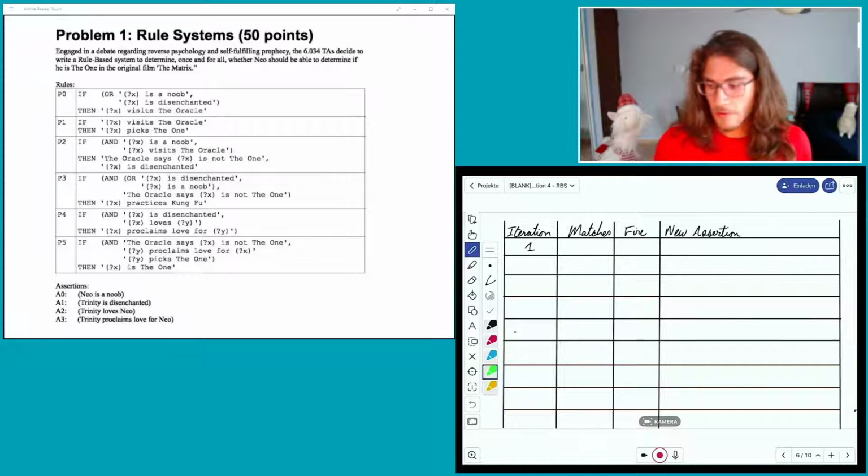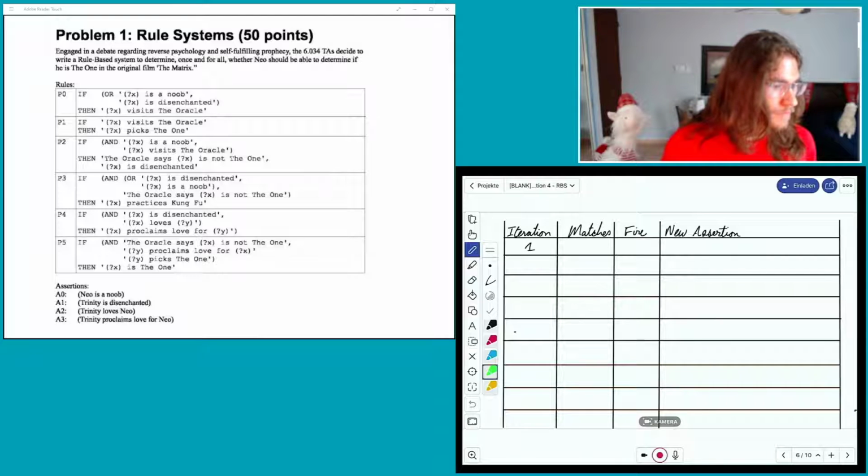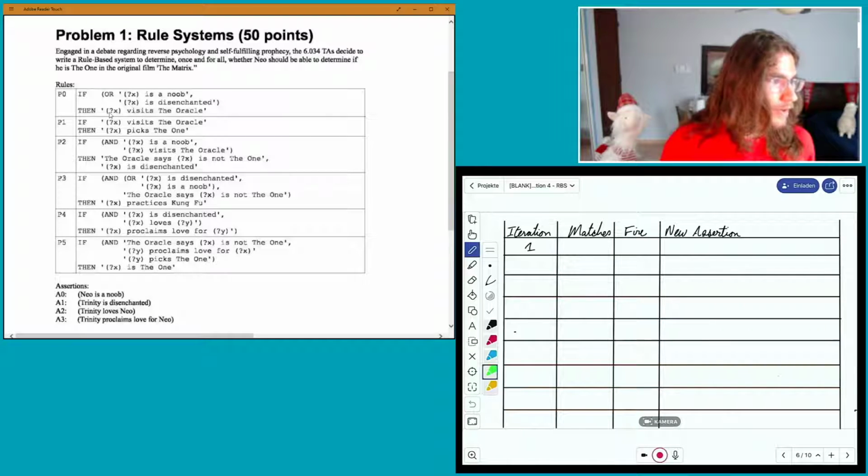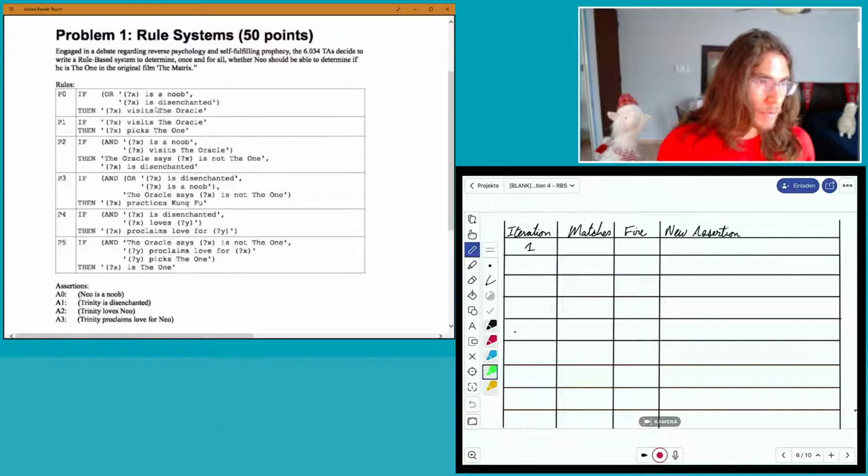So, following the spirit of the pseudocode, I start with P0. I take a look at P0 over here, and I see X visits the oracle, or that would be the consequent. My apologies. I need to read the antecedent: either X is a noob or X is disenchanted.